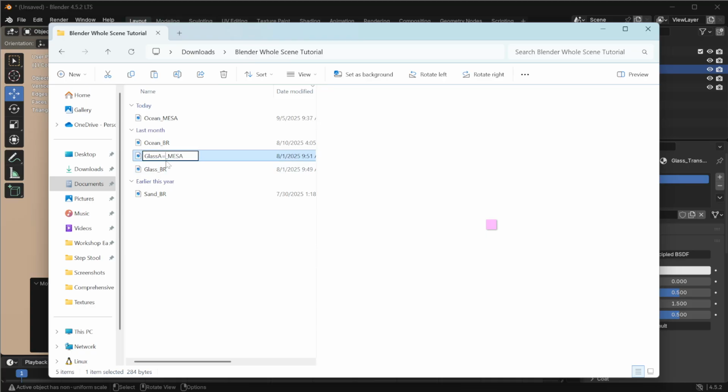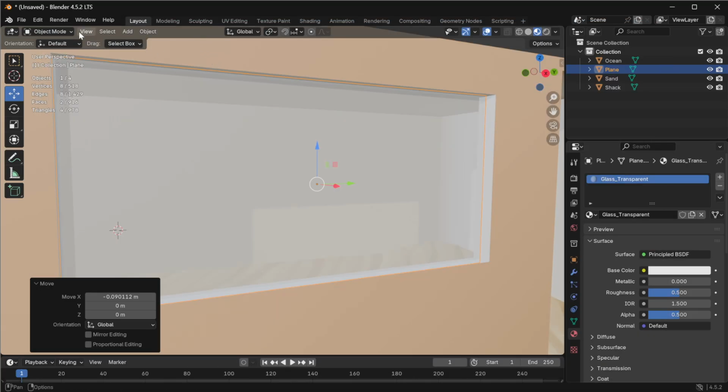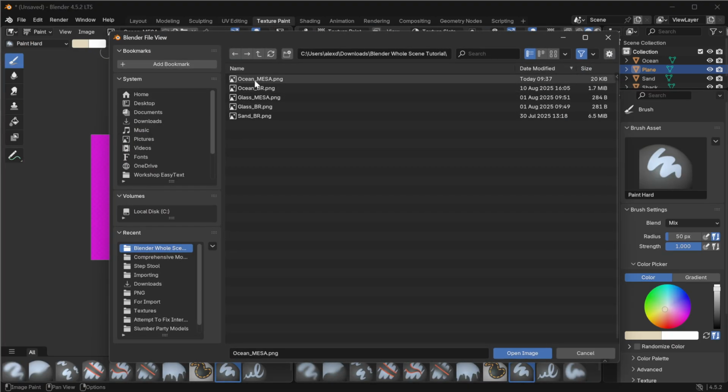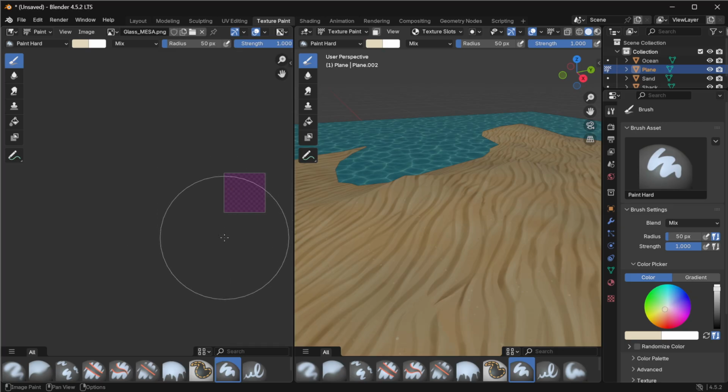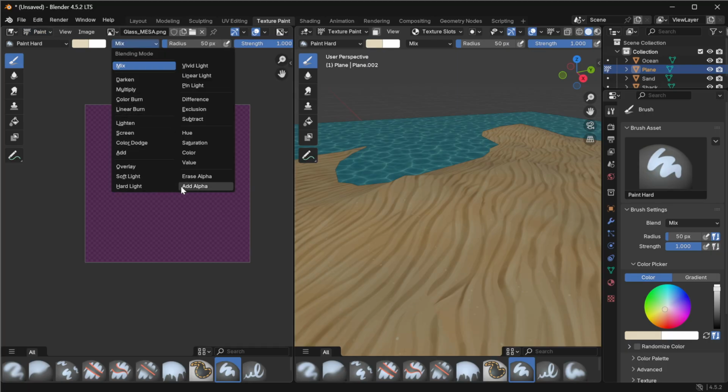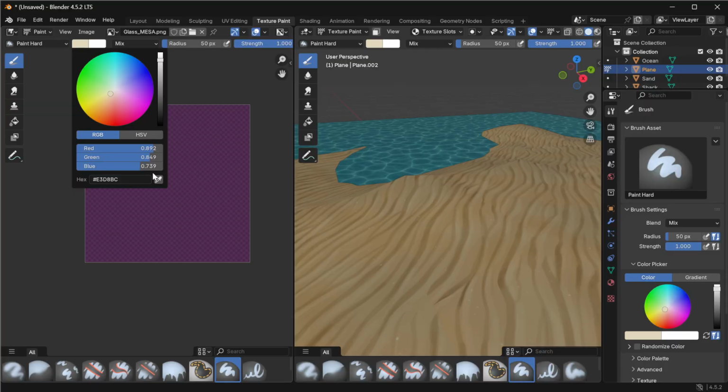And then our Mesa, we can see, if we open this Mesa in Blender, go to Texture Paint, Image, Open, Glass Mesa, press Open Image. We can see that this is what it looks like. Let's get a clear idea, grabbing the hand tool here to move around. There should be an eyedropper tool, right? Paint, mix, is there an eyedropper in here? I feel like there's got to be an eyedropper tool. How am I missing this? Oh, here it is, eyedropper.